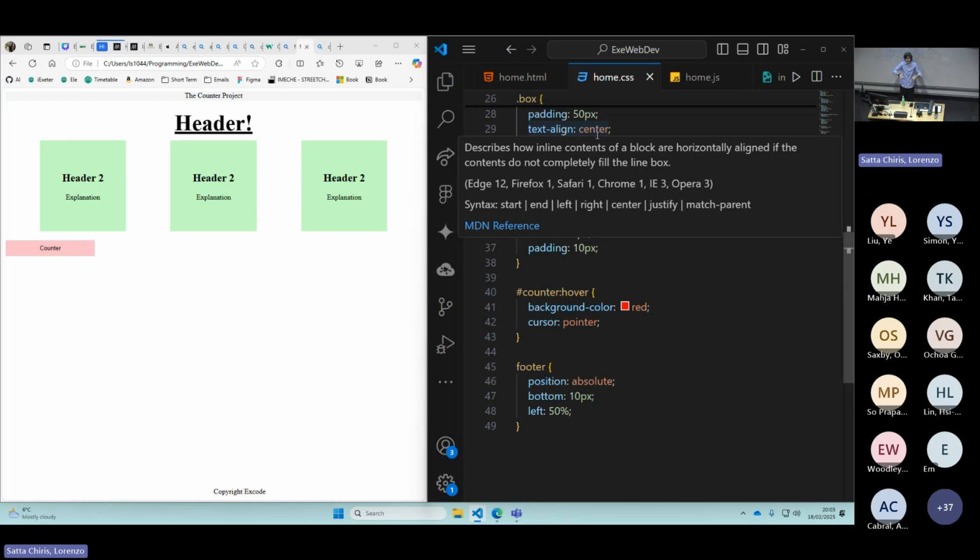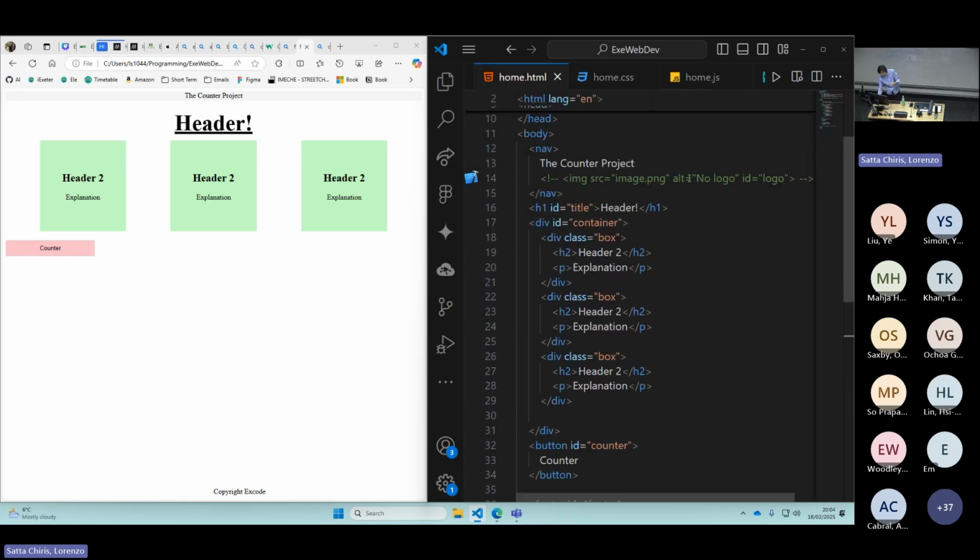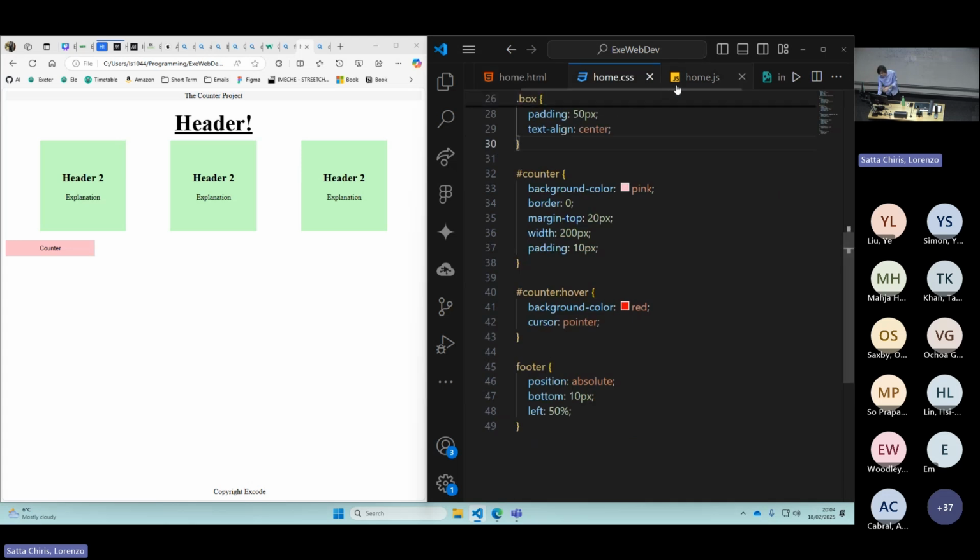So it's cascading. There's also another concept, which is the concept of specificity, of how important you want to go. An ID will always win over a class name, obviously, because an ID is that specific element. A class name is a lot of elements. And a class name will win over general things. So first, all navbars should be that size, but then all navbars with that class should be this other size, but then this specific navbar should be that size, and this one's going to win. So it's cascading and also specificity. This is how the browser interprets the page. It goes from up till down and also with specificity.